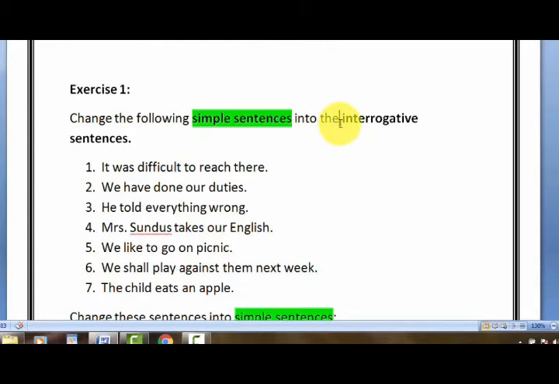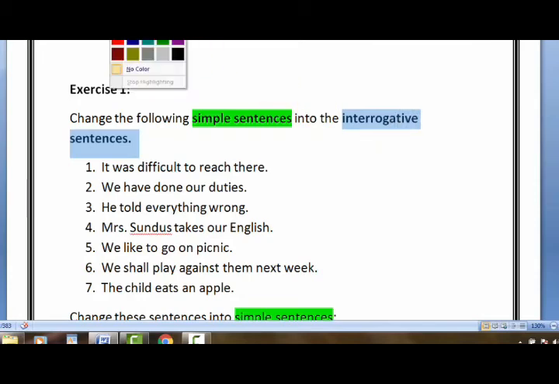Here we have got interrogative, a questioning word. Okay, now here is your exercise. Because these are all simple sentences. A simple sentence is a sentence that consists of one subject and one verb. The verb can be one or two, depending on how you write, but specifically they are supposed to have one subject, and it should be a complete thought.